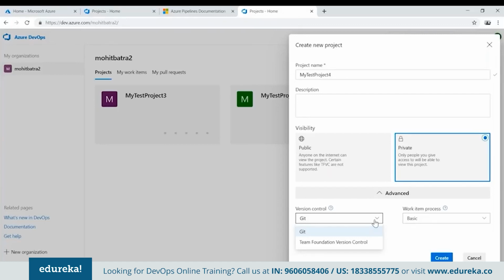Of course, with time, they will keep adding more source control or version control repositories here which you can use. But the most common one, which everybody knows, is Git. We also have GitHub, which is again a repository for storing Git-based version control. Of course, there is also something from Microsoft, which is Team Foundation. If some of you have worked before with TFS, or Team Foundation Services, this is the one. It is totally up to you how you want to store your code. So I'm going to select Git right now.